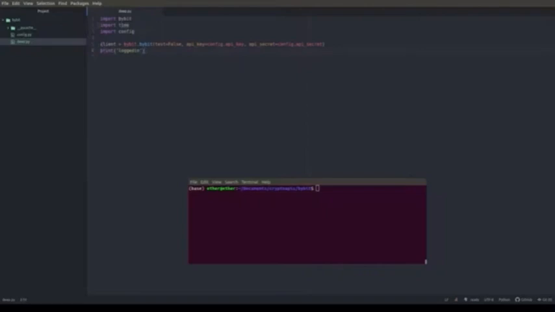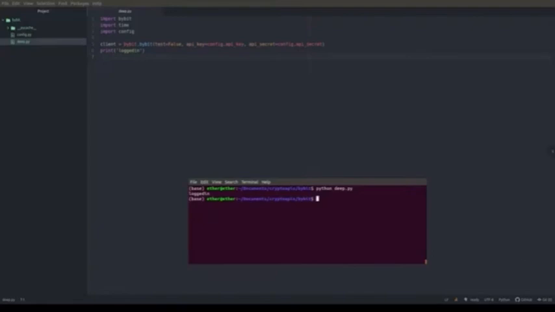Then we can access our account on ByBit using this line here, and then we can test if we can log into our account or not. And I get logged in, so everything works here on my end. So I'm ready to fetch some information from my account on ByBit.